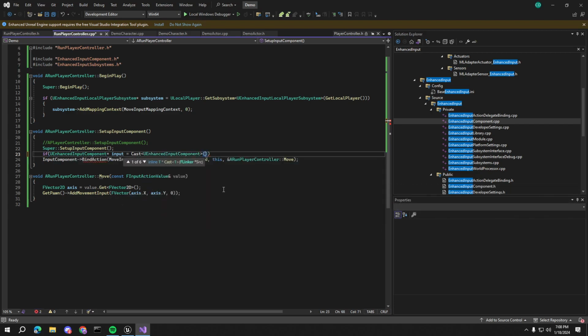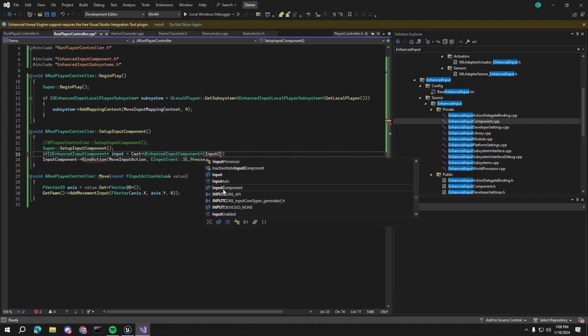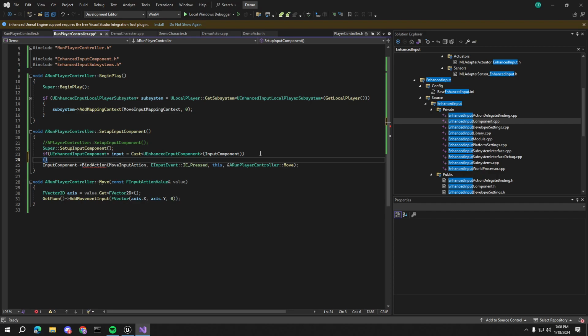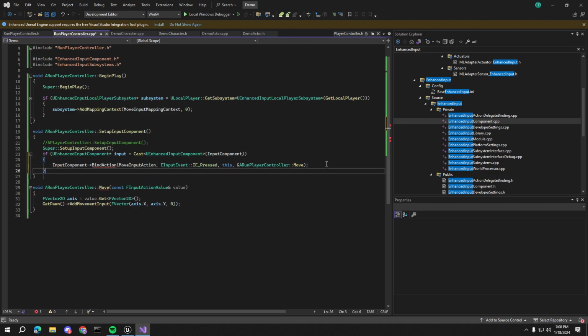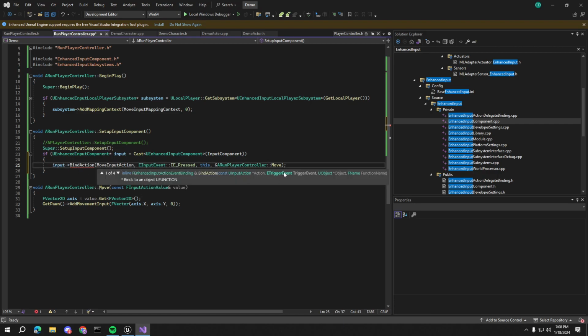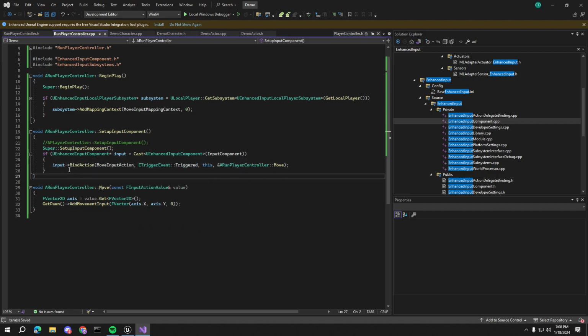Ano yung kakast natin? Si input component ni player controller. Kaya pala. So instead, input, and then it should now change to E trigger event, triggered.